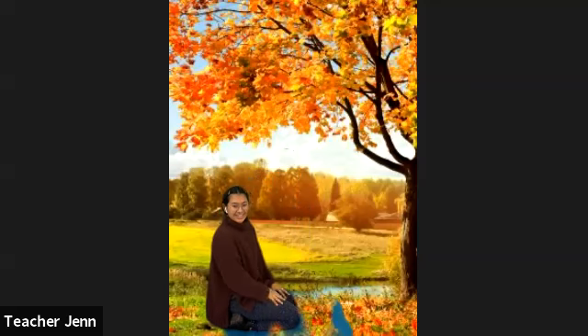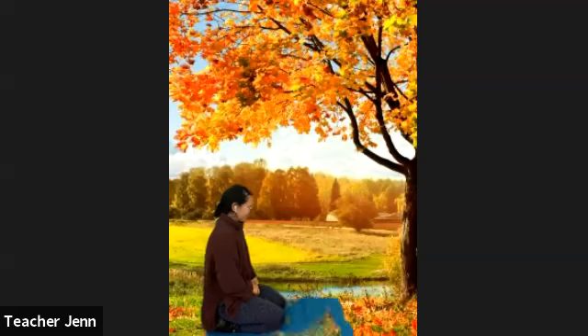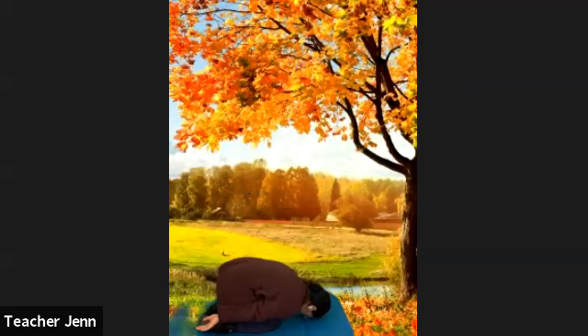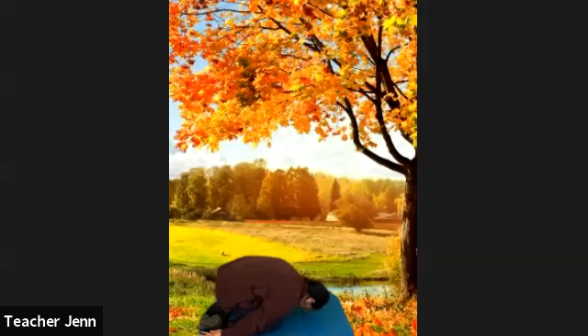Talking about nuts and other foods — squirrels love acorns, and during this time of year we see a lot of them. So for our last pose today, we're gonna turn into acorns. Still in the same position, we're going to gently rest our forehead onto the earth and our arms can just be put behind us like so. Let's do three breaths — breathe in and breathe out. If you're using the icons, we can use the flower and candle — smell the flower and blow out the candle. Let's do one more — and blow out the candle. Awesome!